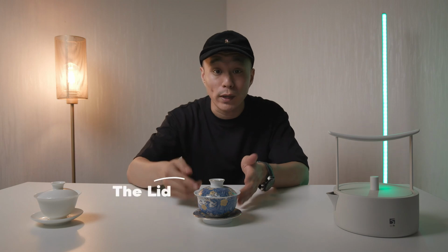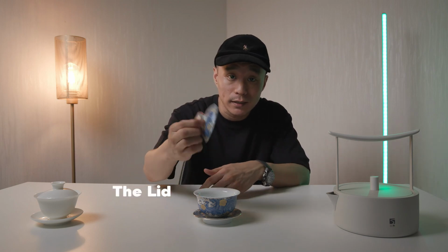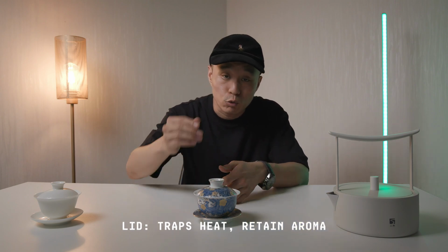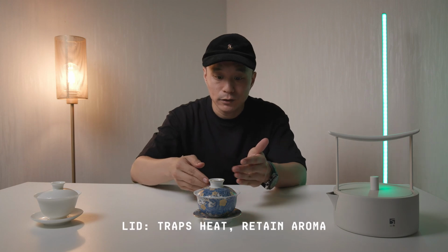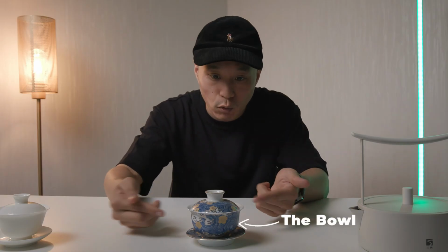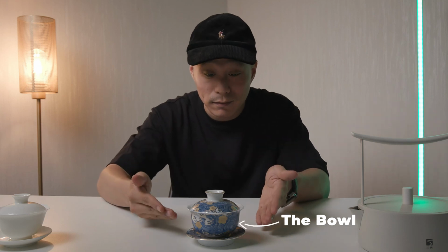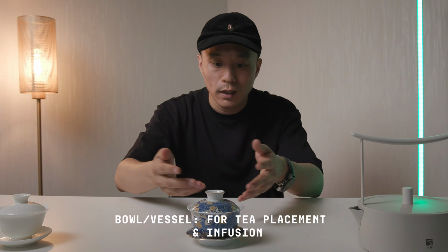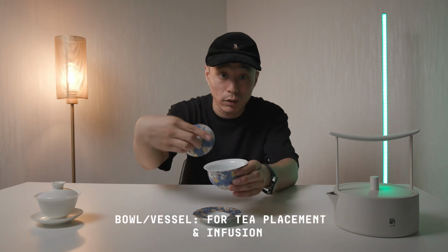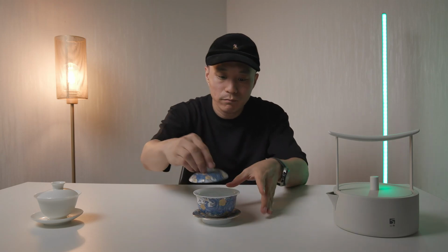So at the very top, we have the lid. Now, the lid is pretty much used to close off the bowl, to trap the heat and to retain the aroma of the tea while it's being steeped inside. This middle section is the bowl itself. This is where you put the tea leaves and you let that tea grow, unfurl, and just dance inside.